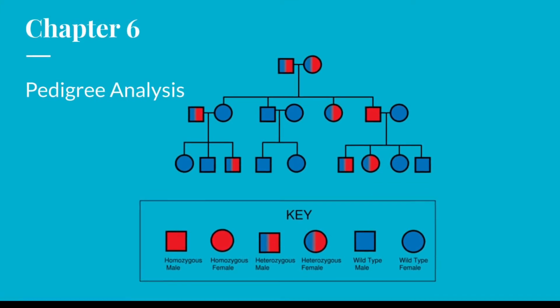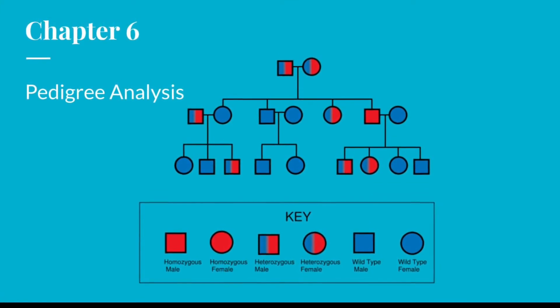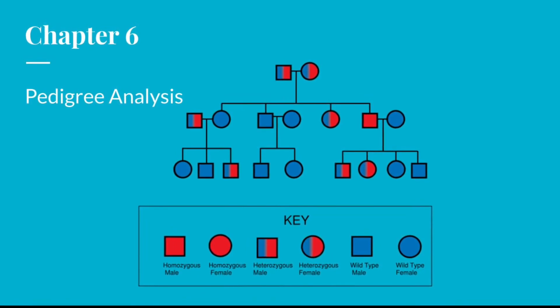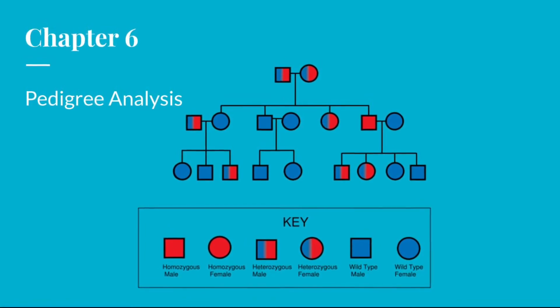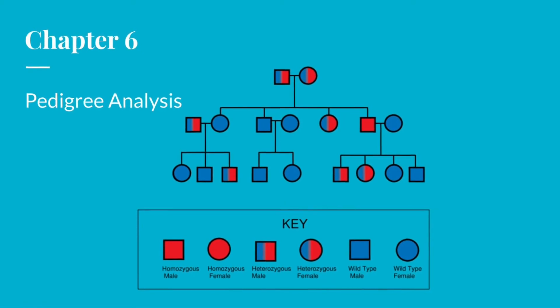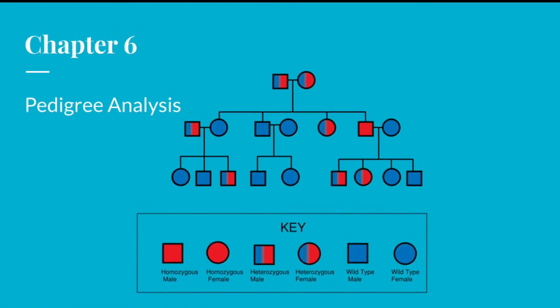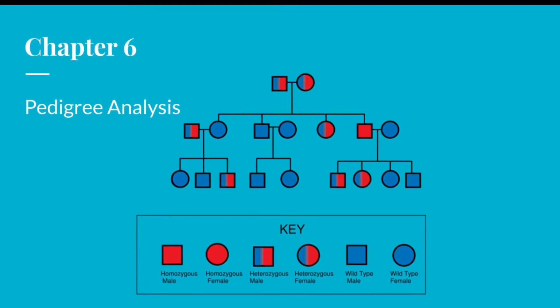Estimated genotypes leads us into Chapter 6, Pedigree Analysis. A pedigree is a pictorial representation of a family history, or a family tree outlining inheritance of characteristics. A pedigree allows us to determine modes of inheritance of a certain trait running through a family, as one can see the genotypes of certain affected individuals if known.